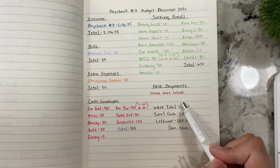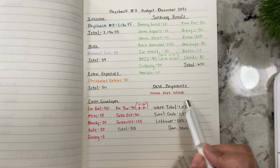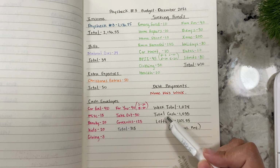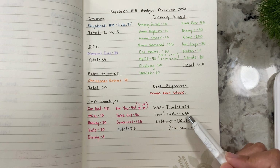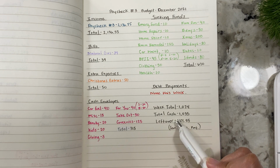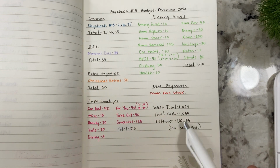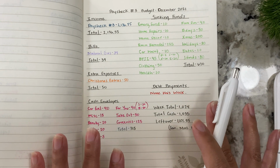There are no debt payments for this week, so the week total for everything is $1,074. The total cash is $1,035, and what's left over after I deduct the week total from the income is $1,101.55, and that gets left in the bank for January's mortgage payment. So we're done with the budget for the week.